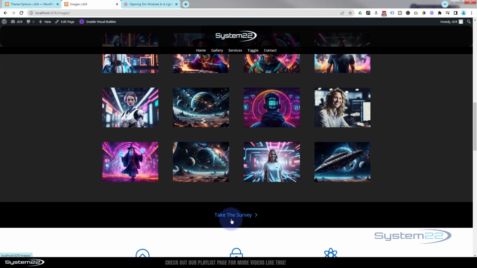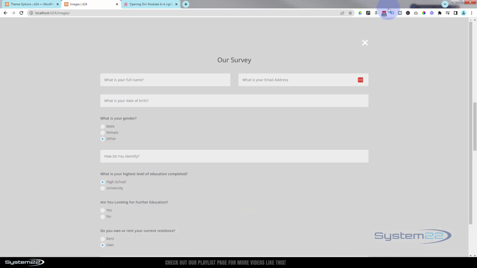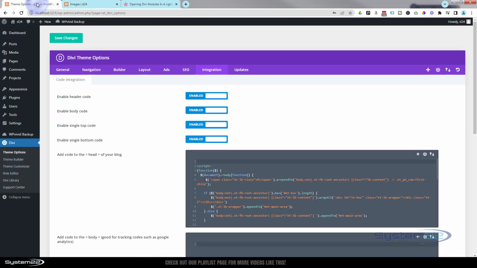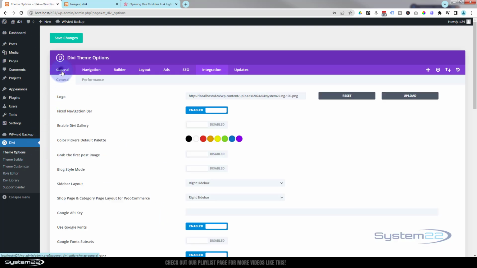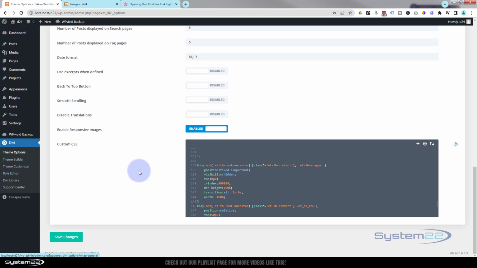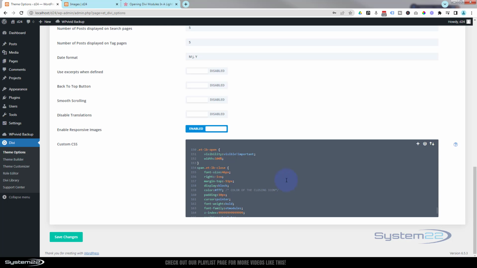But of course, if you're using a white background, you're not going to see that. And you might need to change the color. To change the color of that X right there, it's very easy. If we go back to our theme options where we put the CSS, General tab, Custom CSS. If you look down at the CSS that they've put, they've actually got a note there for you, color of the closing icon. By default, it's white, FFF. We can change it to any color you want.